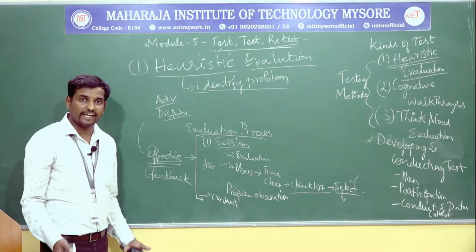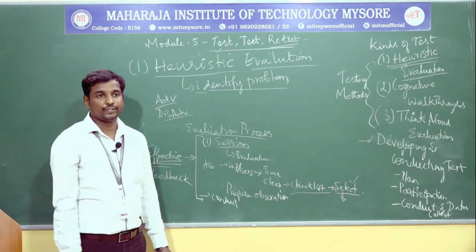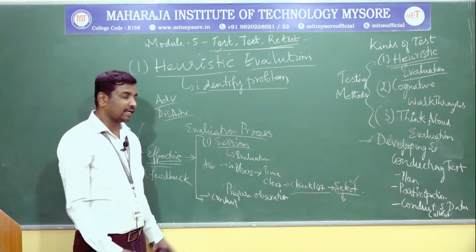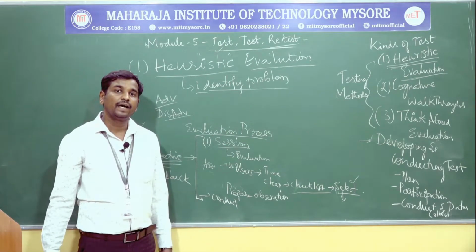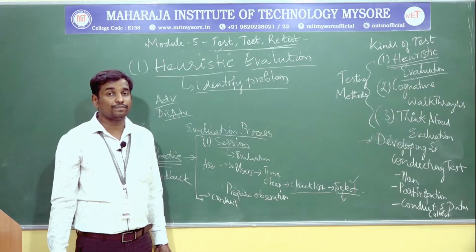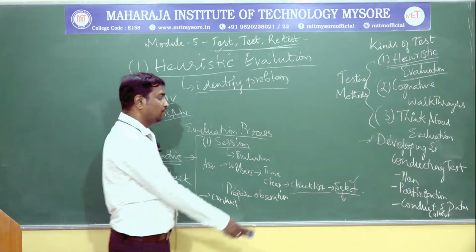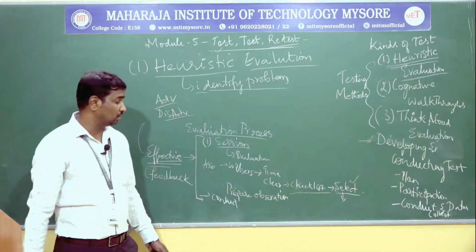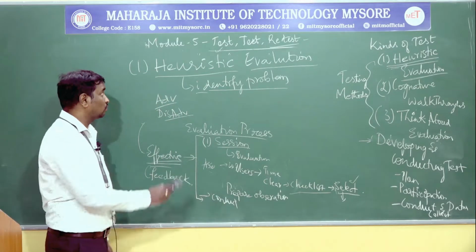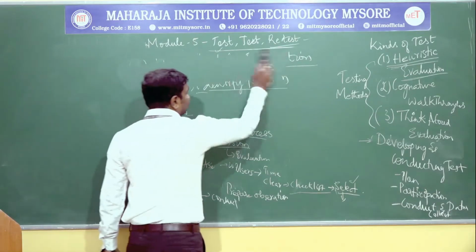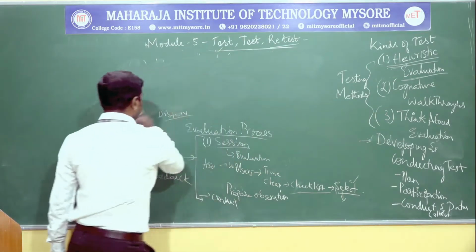So without knowing anything, the prototype just needs to be developed, and we need to train users and provide the prototype to them. The evaluation process is to observe how it is being done in the form of a checklist, and he needs to select the feedback, and that feedback needs to be given. This is one type of feedback method for testing.